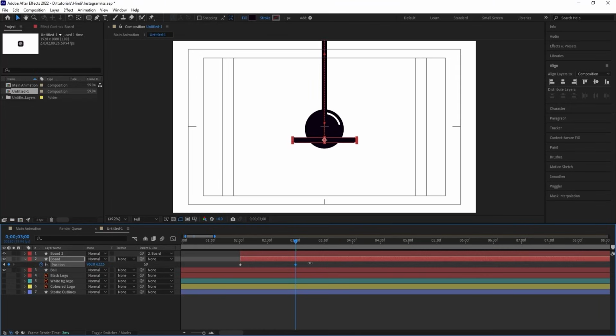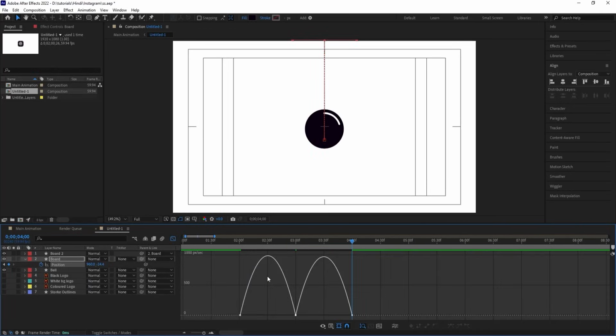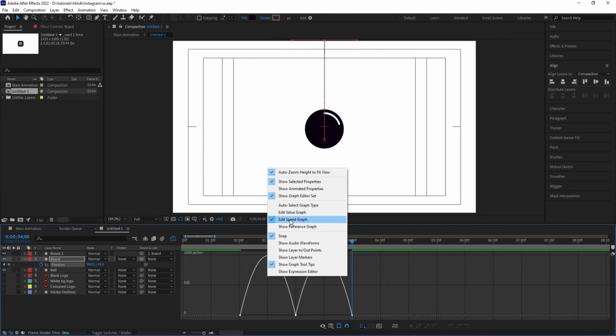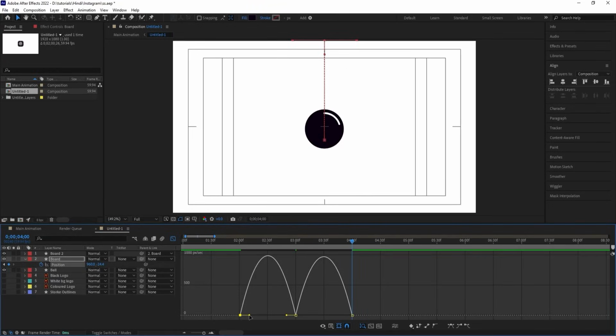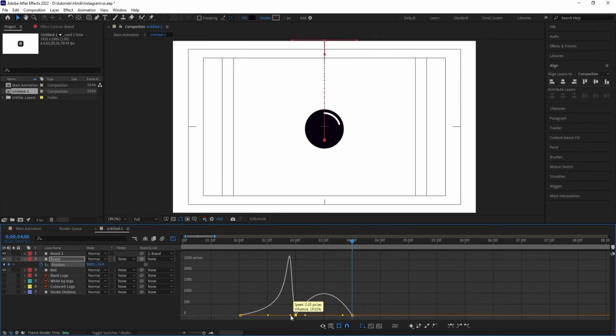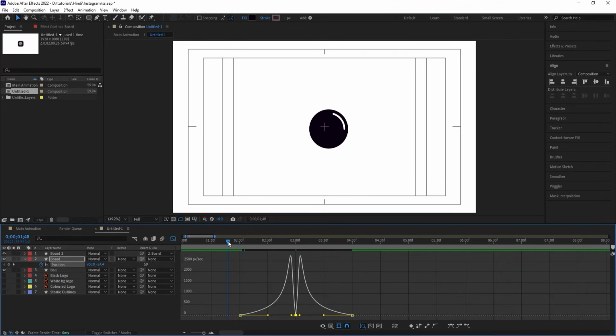this downward over here. Then go to the 4 second, select this first keyframe, hit Ctrl C, Ctrl V, select those keyframe, and let's hit F9 to ease out. Go to the graph editor, right click and make sure to choose edit speed graph. Select this speed graph. By holding shift, I'm going to move this handle over here. Select this and move this handle over here. Select this and move this handle over here. Select this and move this handle over here. So if you see, we will get something like this.